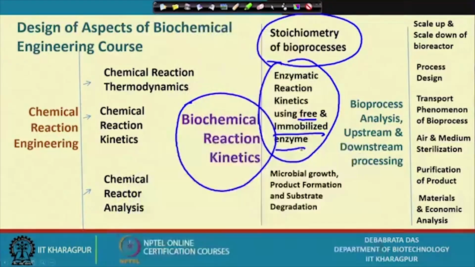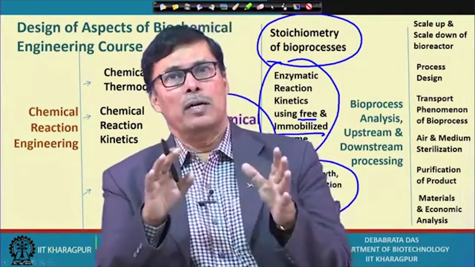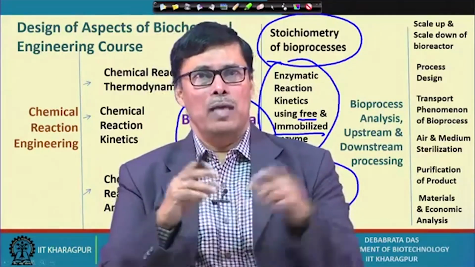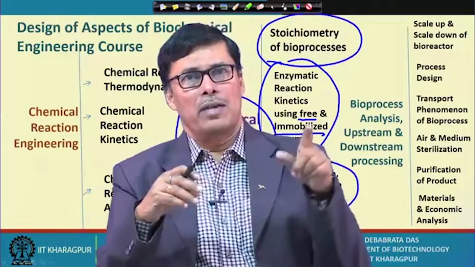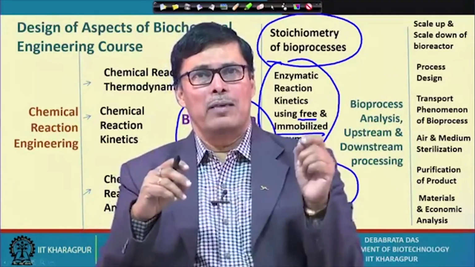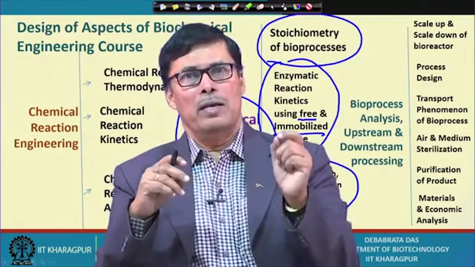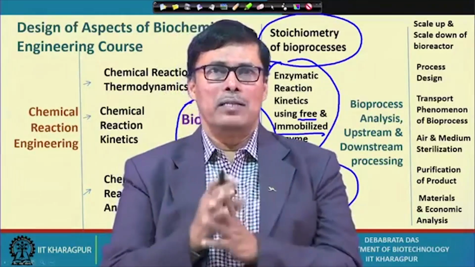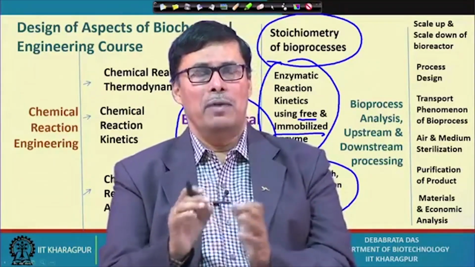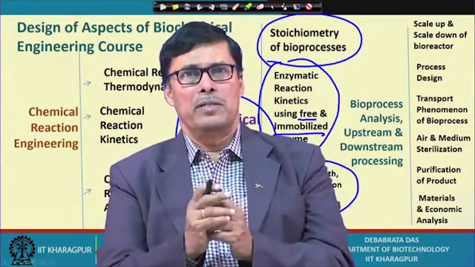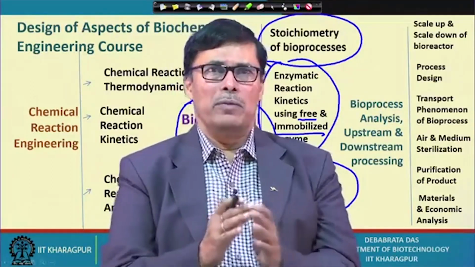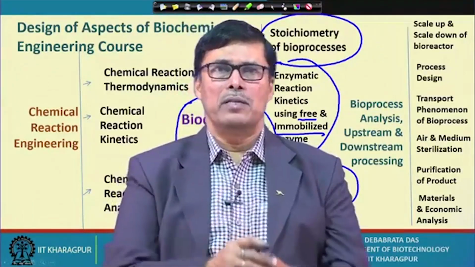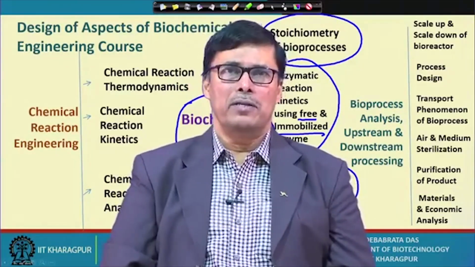After having this information, we tried to understand microbial growth, product formation, and substrate degradation kinetics. If you look at the microbial system, we find they follow metabolic pathways, and in the metabolic pathways we have a chain reaction with a number of steps involved. Each step is usually governed by a different enzyme, so it is a multi-enzyme system. We also discussed the basic difference between the living system and the non-living system, and how we study the kinetics of the process.